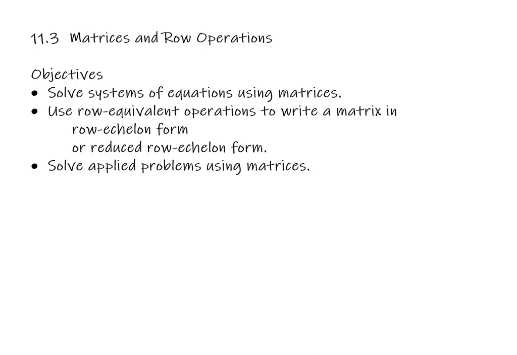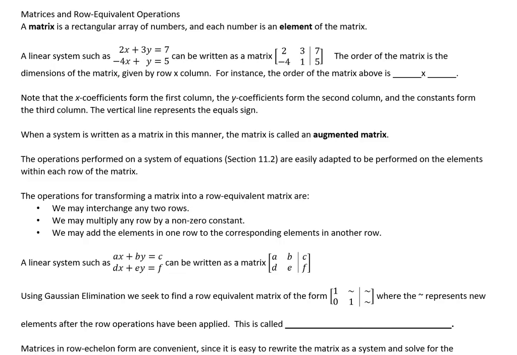section. However, we give it a new name under this method, and when we talk about solving the matrix, we want to write them in row echelon form, and sometimes we want to write them in reduced row echelon form. And so you need to know the difference between those two terms. And then we're going to be solving applied problems using matrices. Let's get started. Before we begin, I just want to make sure that we're up to date on some terminology.